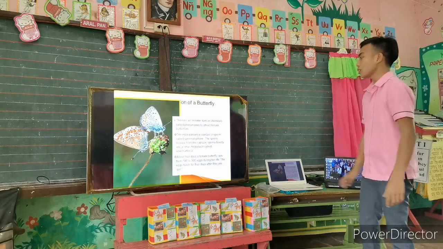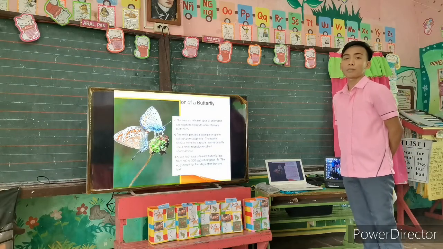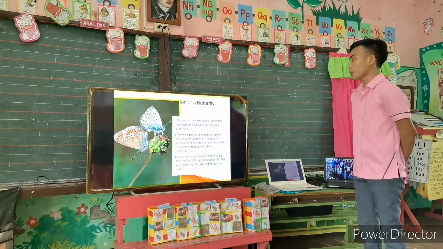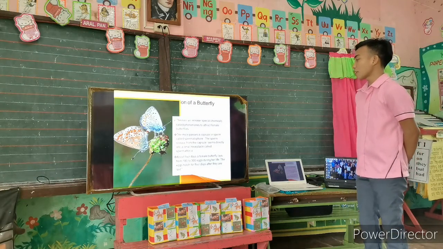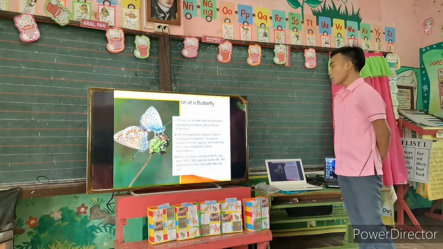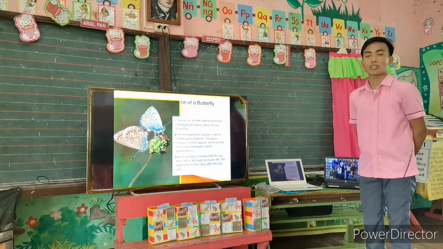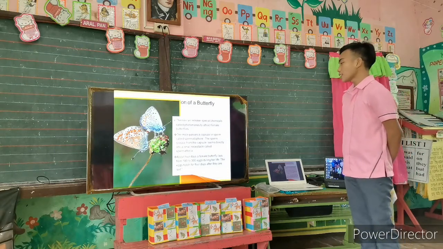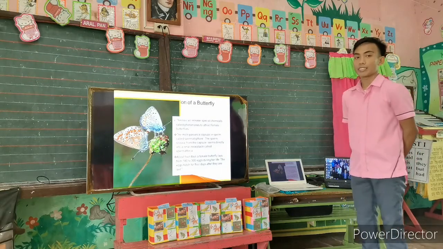Modes of reproduction of a butterfly. The male will release special chemicals called pheromones to attract female butterflies. The male passes a capsule of sperm called spermatophore. The sperm, released from the capsule, swims directly into a small receptacle called spermatheca. About 4 days, a female butterfly lays from 100 to 300 eggs during her life. The eggs hatch 4 days after they are laid.